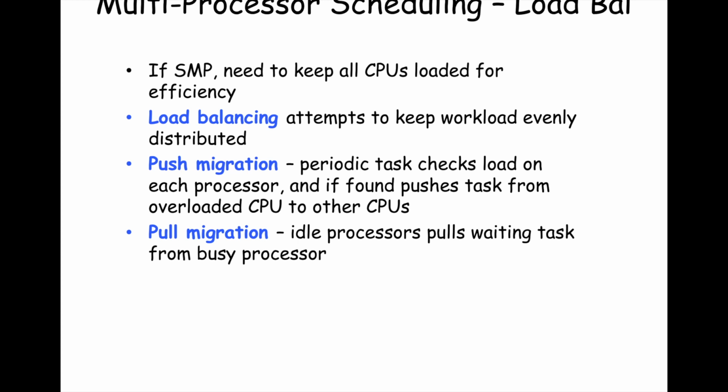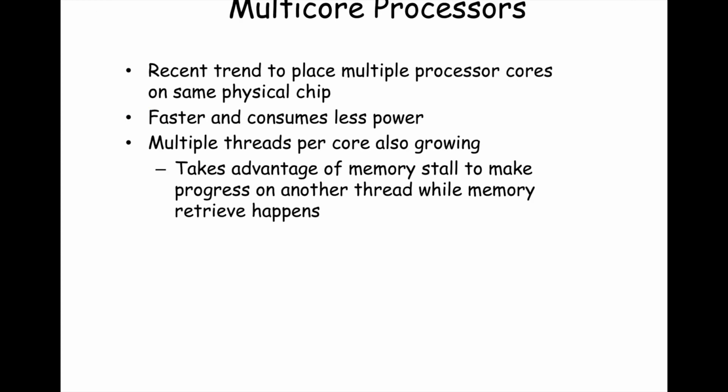Okay, but again, the practical consideration is this doesn't happen for free. If you're going to migrate a process, it's easy enough at our level to say, oh, you just take its PCB and put it on the other ready queue. That takes time, right? And you're going to have to pull data across the system bus in order to do so. Okay.